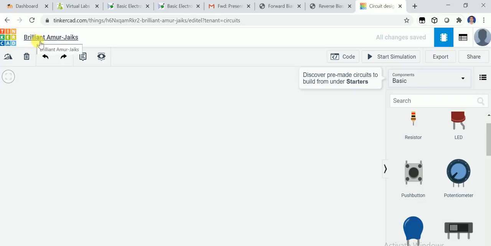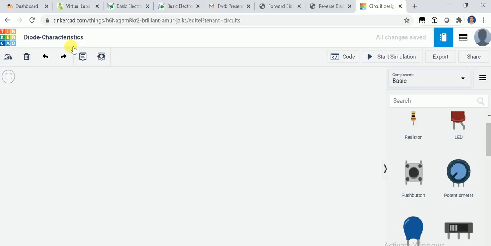You can change the name of your work here. You can double click it and put the name diode characteristics and just enter. You can see the name of your work is changed now. It is diode characteristic. If you are in the lab, this Tinkercad creates a very similar virtual environment as you can find in the lab. You need a breadboard, a resistor, multimeter, CRO to perform any experiment.